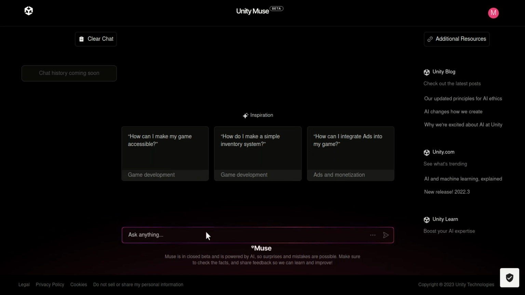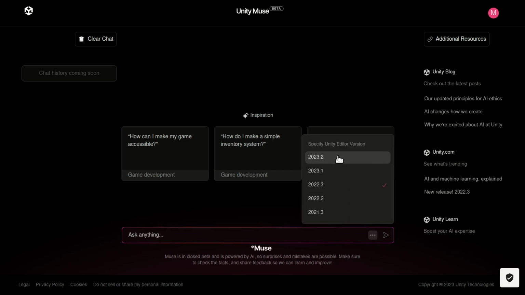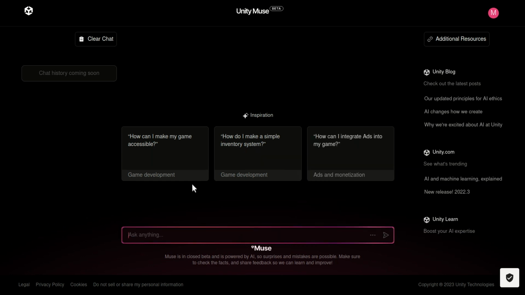And another cool thing about this is that you can choose your editor version, so that it answers based on that version. So right now we're using 2022.3, but you can also choose 2021 or the latest 2023. And you can also ask general questions.